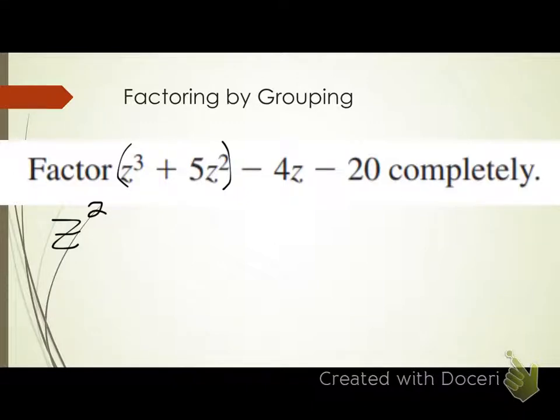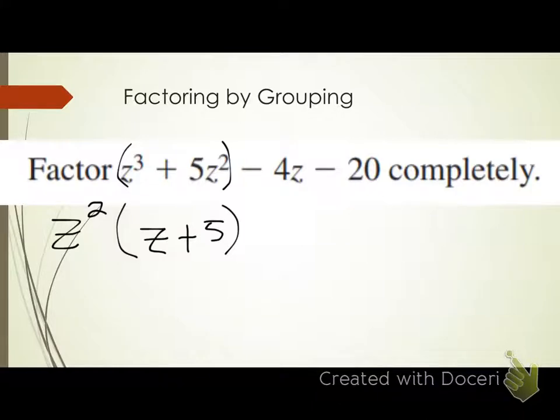Question? Wouldn't you be able to factor in 4z with 1z cubed and 5z squared? You could do that, but that's not going to help us with factoring. Does that make sense? That's a good question, though. So now I've got to find my other factor. So z squared times what would give me z cubed? Z. Z squared times what would give me 5z squared? 5.